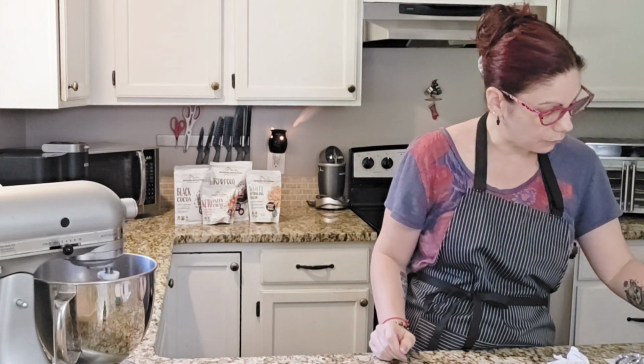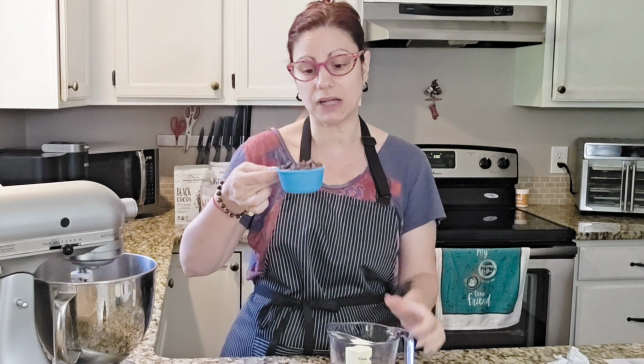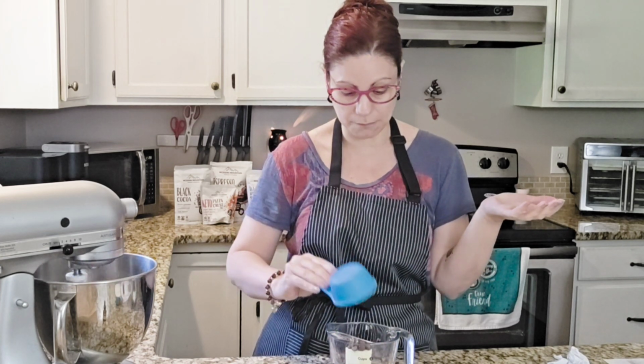So then we are going to melt our butter and our chips together, okay? So I've got 1/2 of a cup of a mixture of milk chocolate and semi-sweet chocolate chips. This particular batch happened to be mostly milk chocolate.